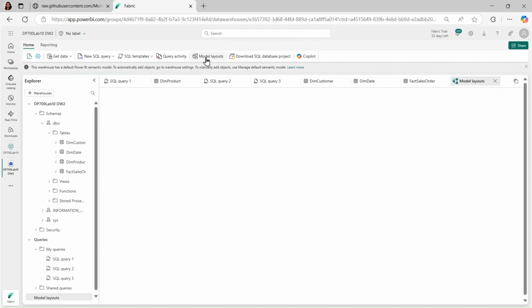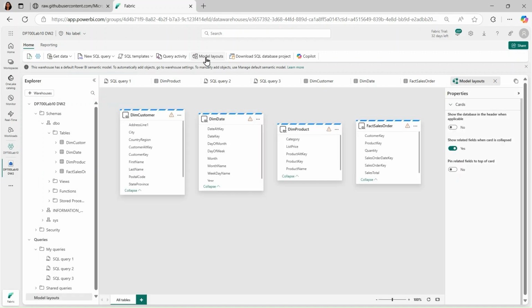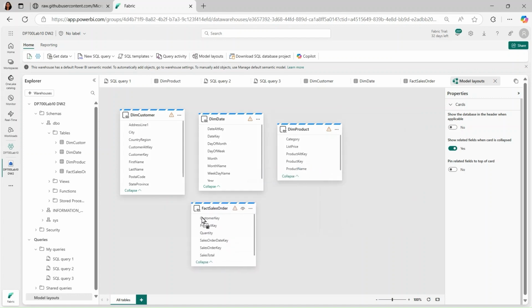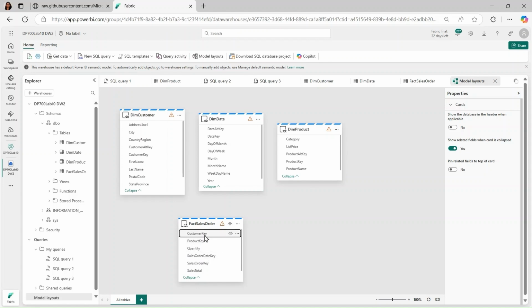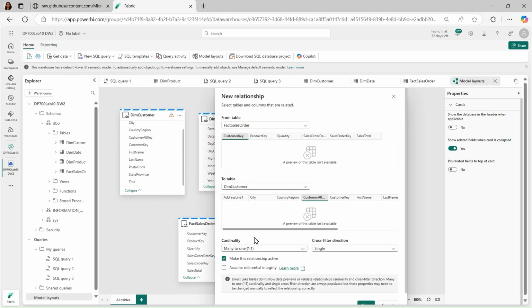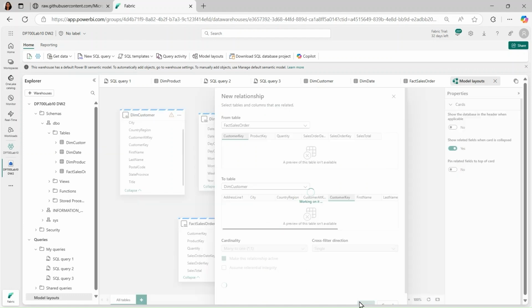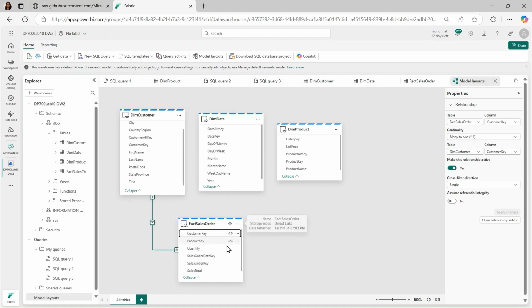And the reason we do modeling is because we want the tables to have a relationship with one another. And if they have a relationship with one another, we can then query from one table to the other. So I'm going to put my fact sales order table right here, and I'm going to create a relationship between it and my dim customer table, and I'm going to do it based on the customer key. So those 2 should match there, and it's the customer key right there. Might have hit the wrong one, but notice it's a many-to-one. So the many side is the fact table, the one side is the dimension table. I'm going to go ahead and set that up. And then I'm going to do the same thing with the date key.